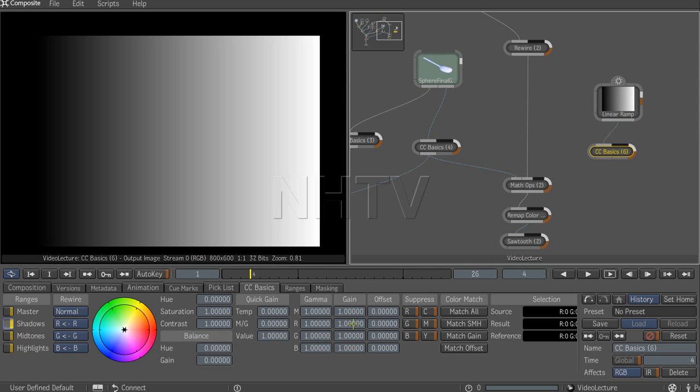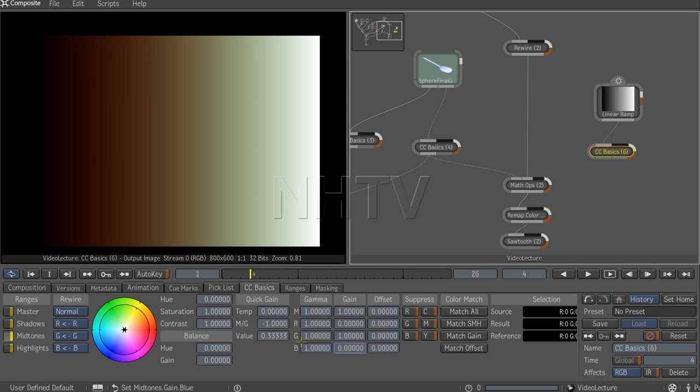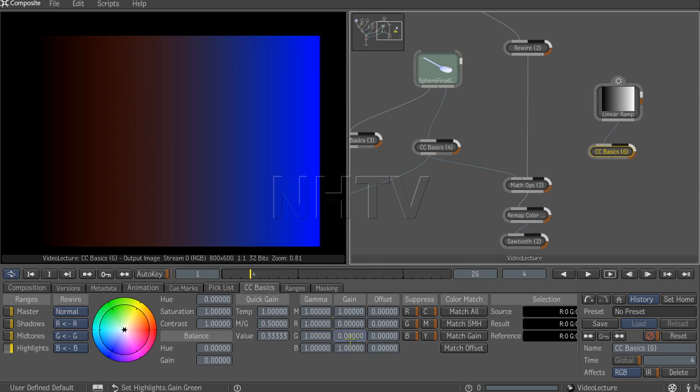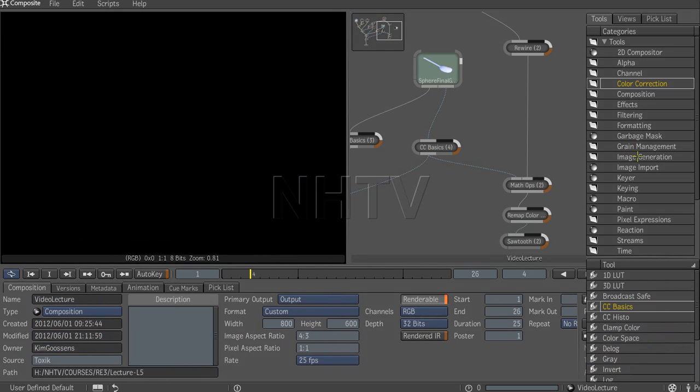Now the shadows, I want the shadows to be red and the midtones to be actually green and the highlights to be blue, but this is not exactly giving me the effect that I had in mind.